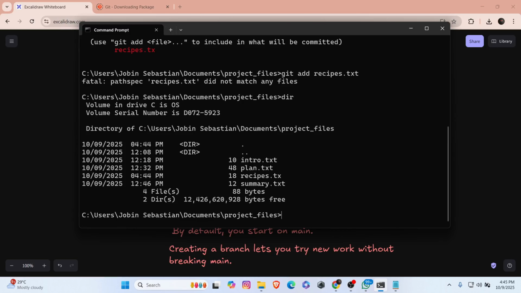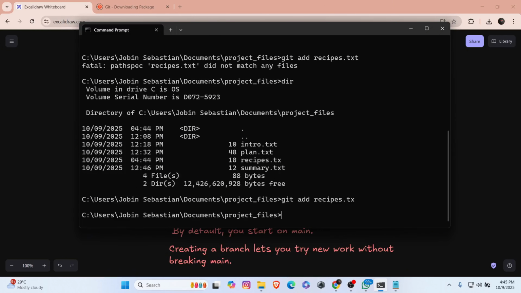It is actually recipes, there is no .txt there. That's why the file path showed some mistakes. That is my mistake, I just misspelled that. So now you have a file called recipes.txt, and we added that file to the staging area.